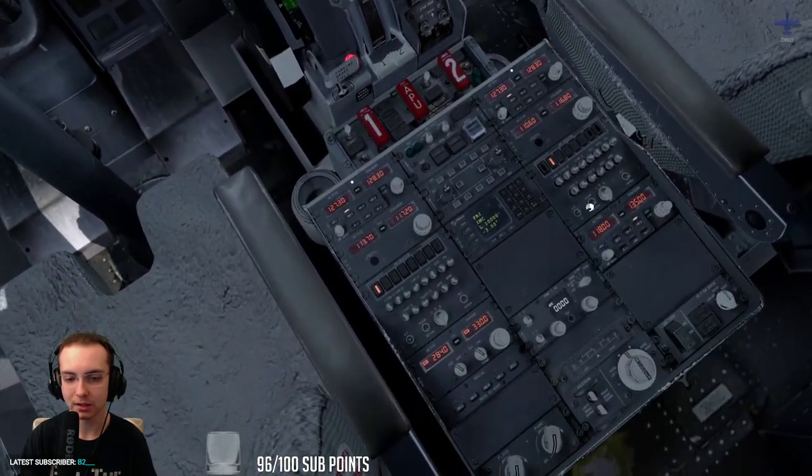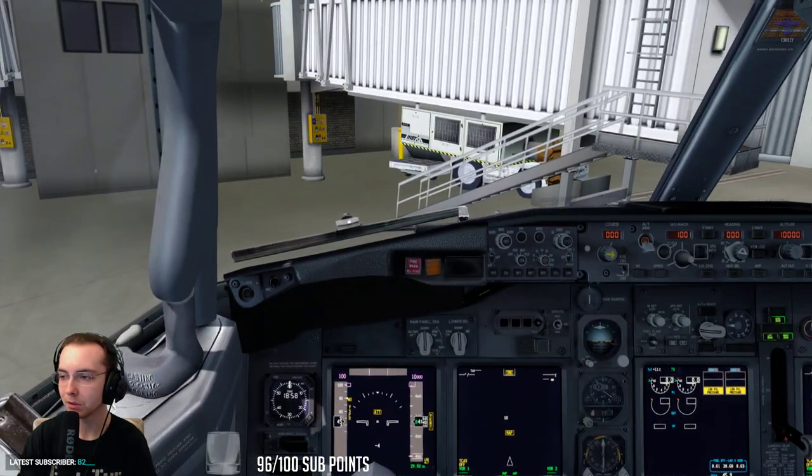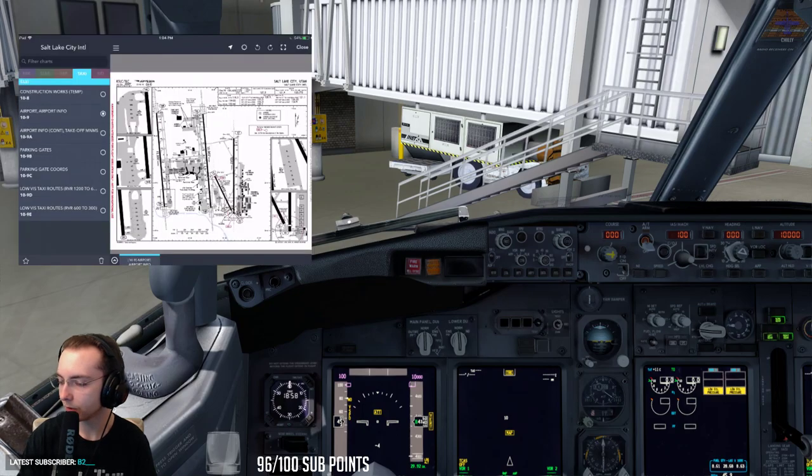Welcome aboard, everyone. It's good to see you. So we're going to get into it. We're going to talk about our IFR to Glacier Park here. So let's talk about the departure out of Salt Lake City, which is relatively routine. Let me pull this up for you.